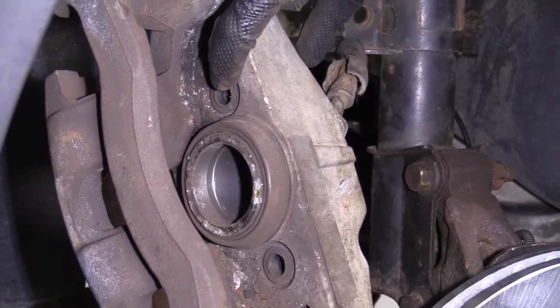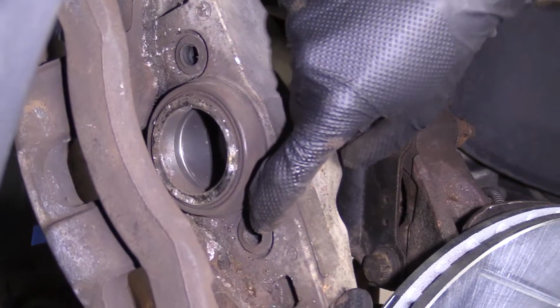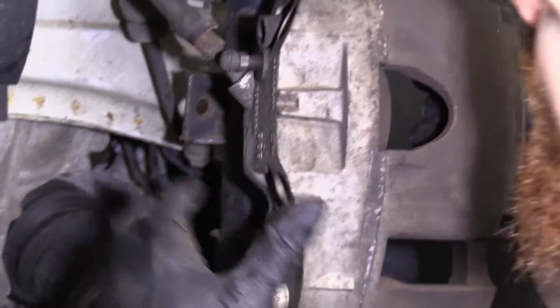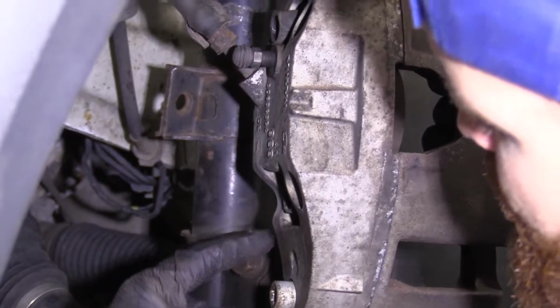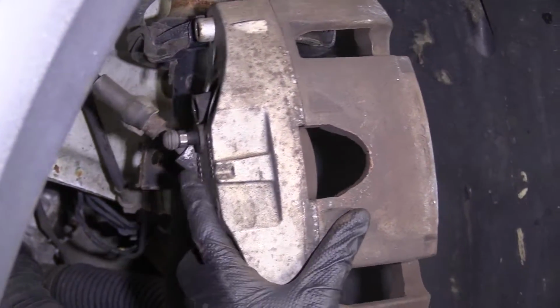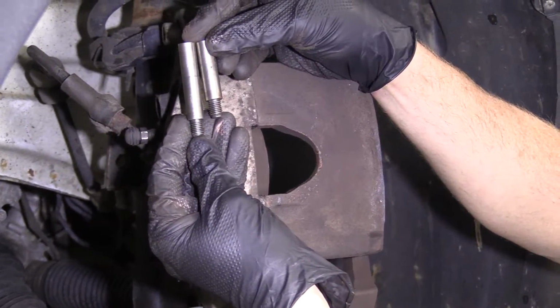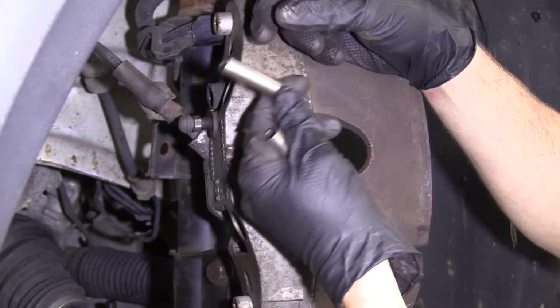Right back here is where the rubber boot is, where your slider's gonna come through. There's one right there as well. The sliders, when you look at them, you'll notice that the top one's gonna be a little longer than the lower one. So in case you look at them and you're like, oh no, this is what we're dealing with. The top one's gonna be the long one, the lower one's gonna be the shorter one, okay?